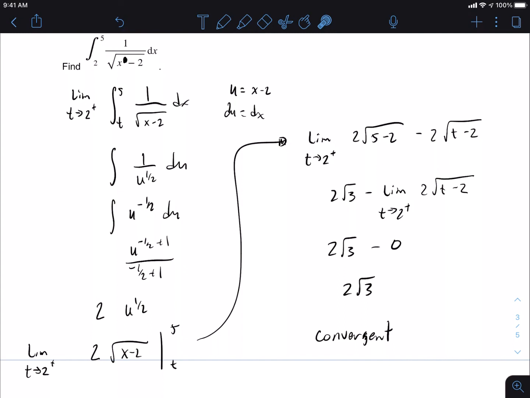Okay. Now, to decide if I come from the right or the left, if I come from the left, isn't that going to be like 1.9, 1.99, and all of those? Agreed? Okay, so what's 1.9 minus 2? Negative 0.1. Yeah, it's a negative. And since it's a negative, a root with a negative becomes imaginary. We don't want to play that game. So we want to be positive. So we want to approach from the right because the values that we're going to plug in for x will be bigger than 2. Does that make sense, Andrew?